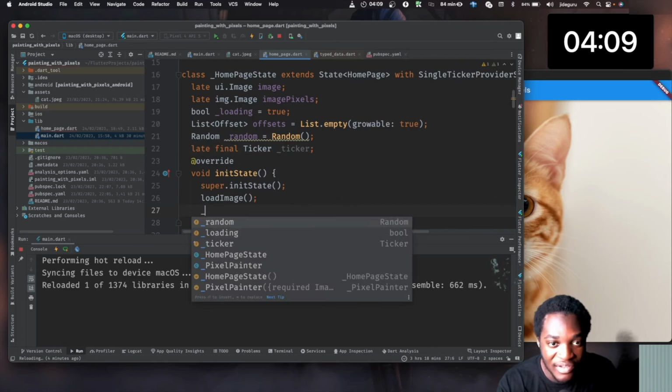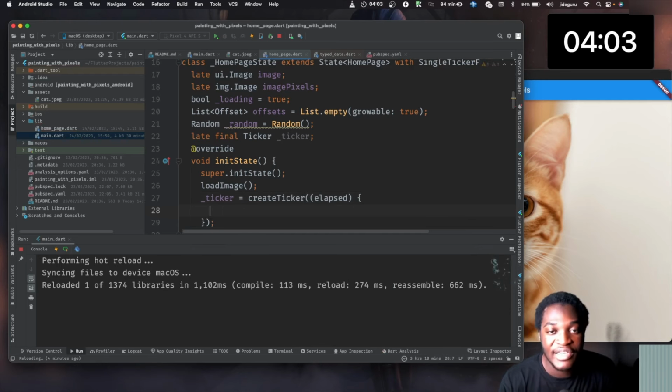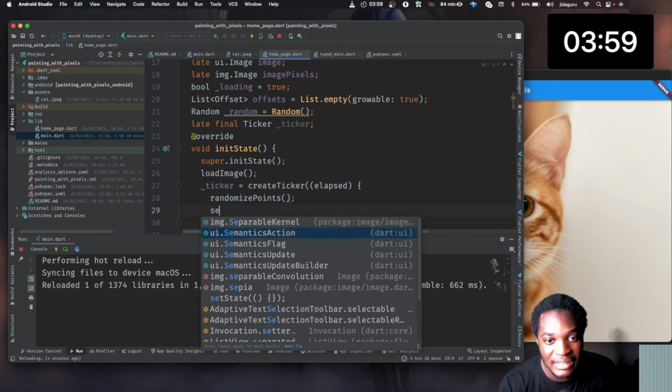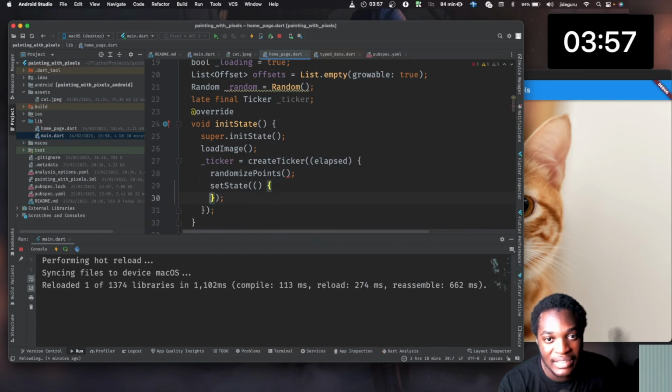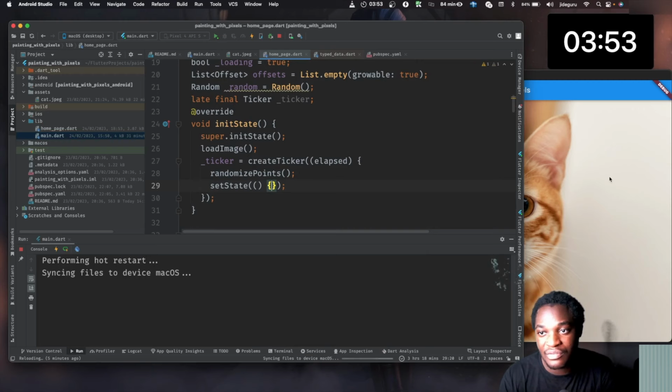Wow, I really underestimated this. Create ticker, and here we can have randomize points and set state. So let's restart this and see what happens.